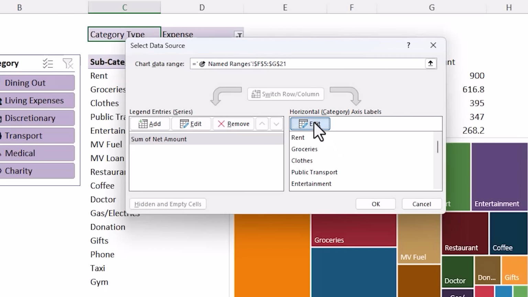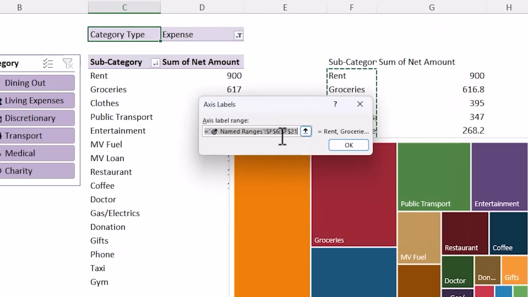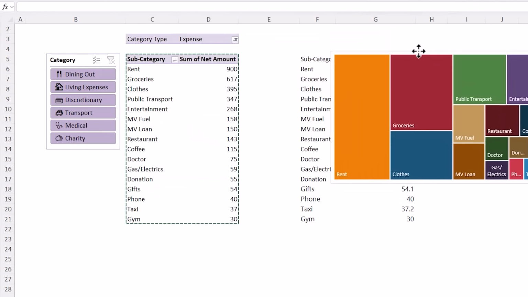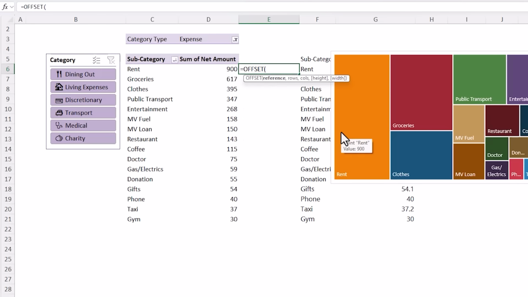And if we edit the category labels, you can see I also need a dynamic named range to reference the subcategories. So let's close that and we'll go and write those formulas that we need. I'll just write it here in this cell beside the pivot table, and we'll use OFFSET. OFFSET returns a reference to a range of cells, so it can be used anywhere you need cell references, but it allows the reference to adapt, just like a structured reference.